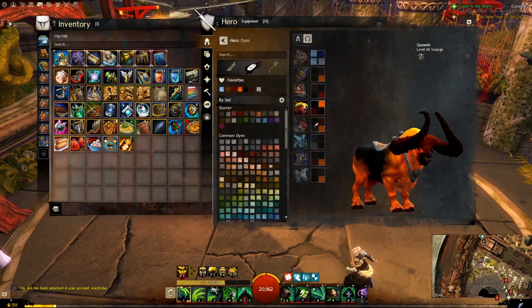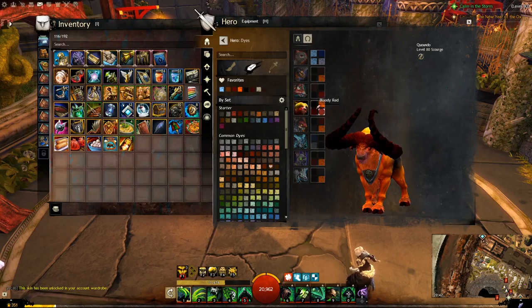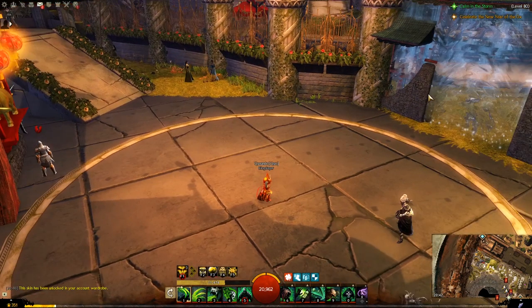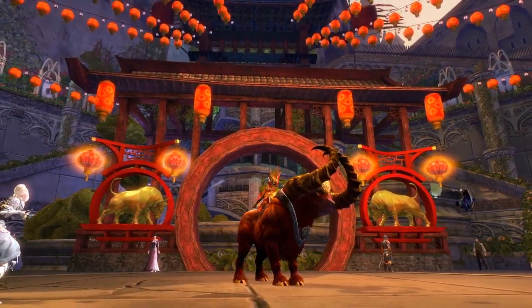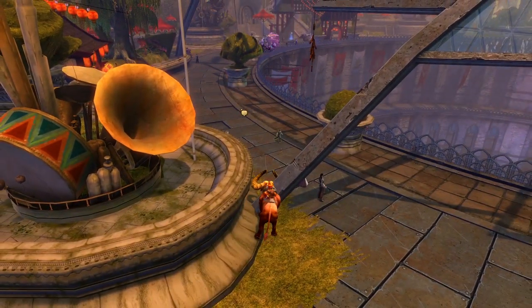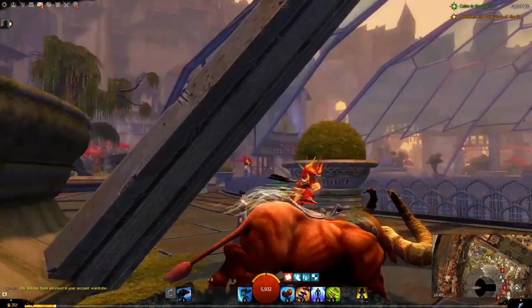Just dye him properly, because he looks awful. He's like inverted of what they want him to be. But here we go. Look at that. Should we turn down the settings? Jesus. Jesus. There we go.